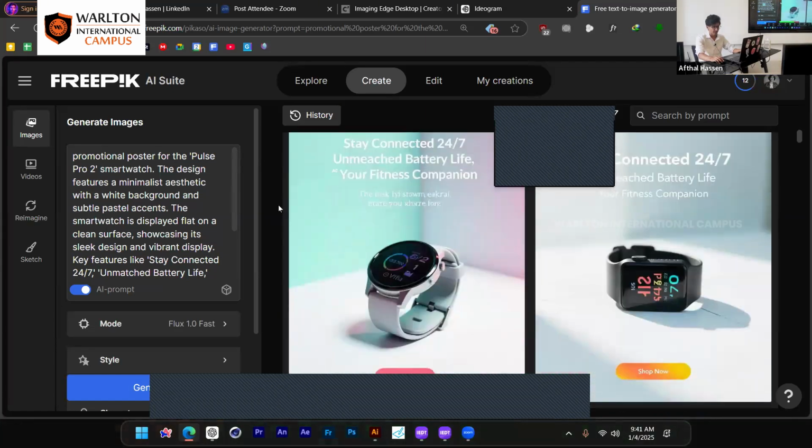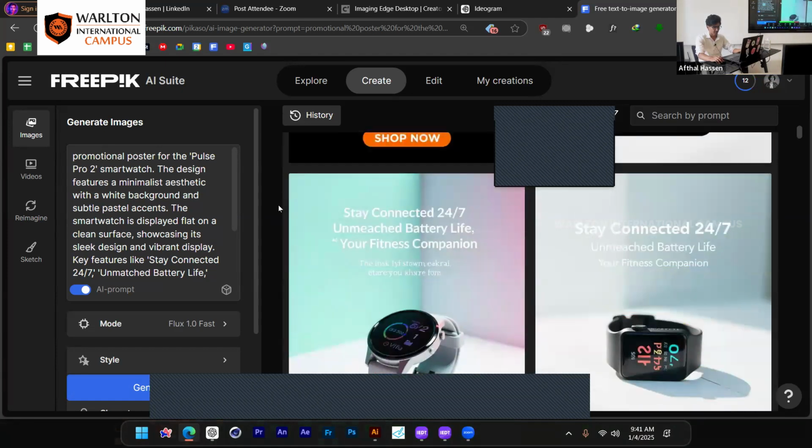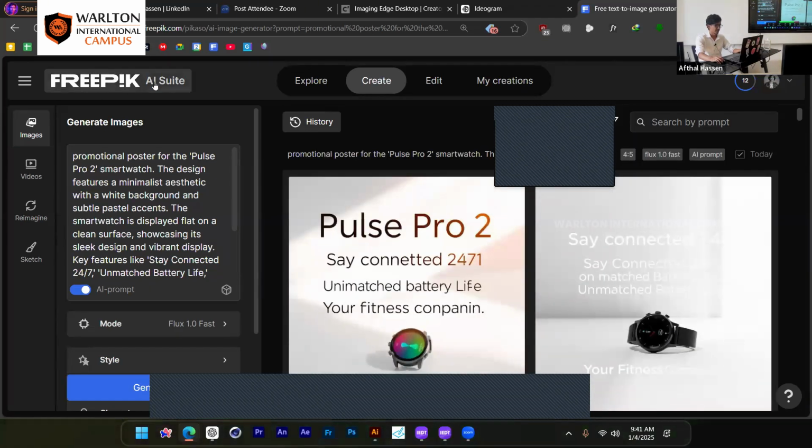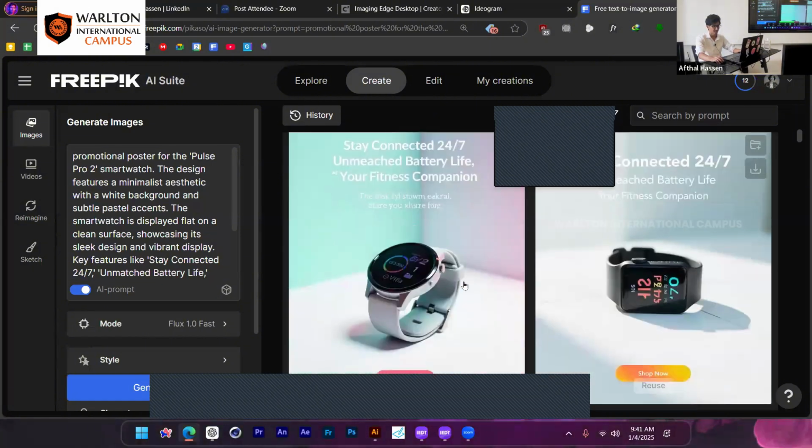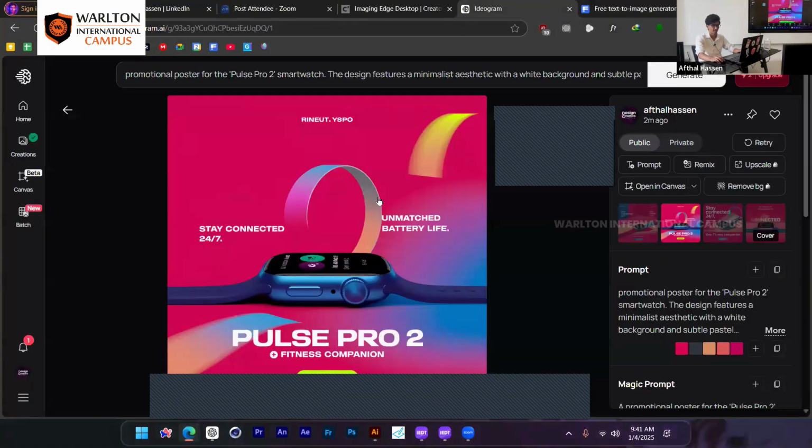Yeah, as I expected, no. Freepik is not that great yet. It can't do designs much compared to Ideogram.